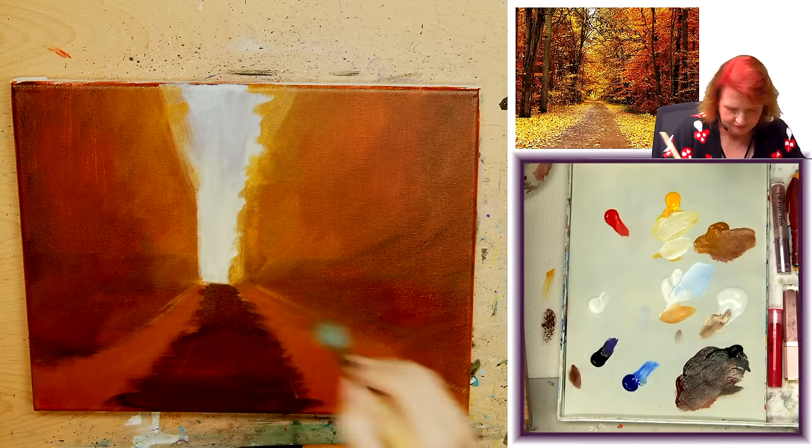A little more brown here. Just a little burnt sienna in here. So it's not a solid anything. It's a pretty considered little journey. Now I'm going to get a lot more burnt sienna on here. It's okay if some Mars black gets in it.